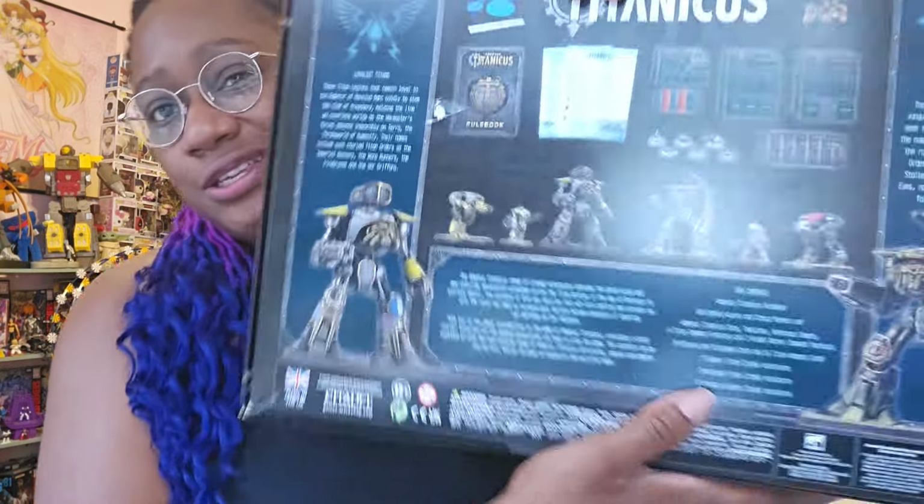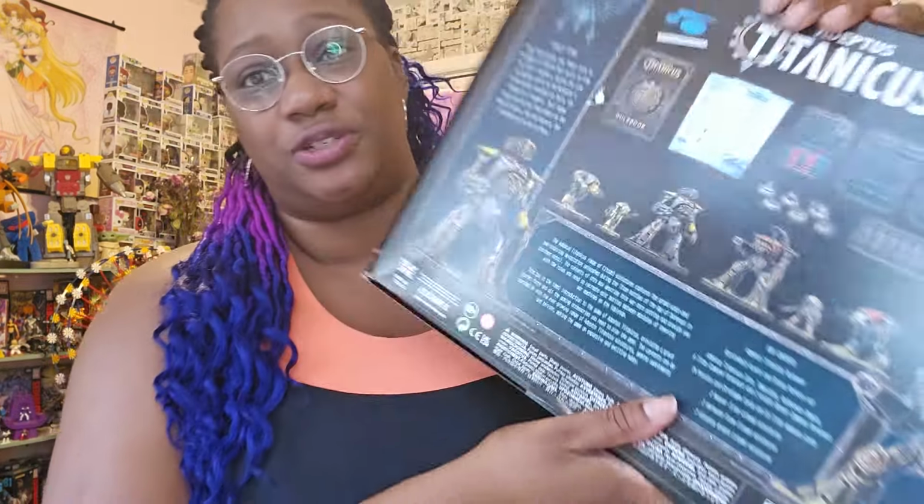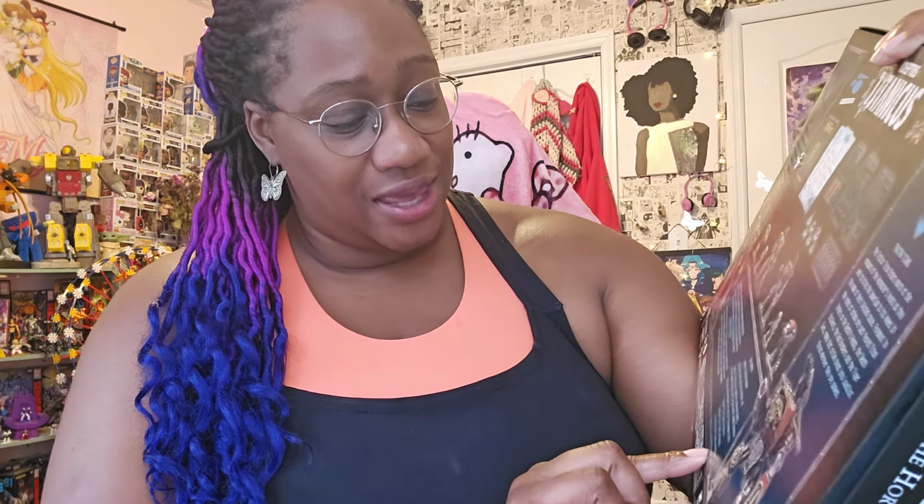But what that tells me in reading this is I potentially can paint six different Legion colors here. So what I'm thinking for my traitor Titans, yes, I thought of the traitors first. I'm pro chaos. What can I say? Hey, I'm a chaotic good. I'm aware of it. I am not neutral. But I'm thinking my big one here, my Cerastus Knight, I'm thinking I'm gonna make that one a Word Bearer.